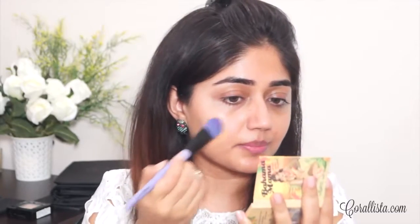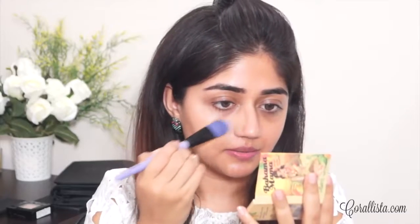So I'm going to start with foundation. I have got my Estee Lauder Double Wear foundation. And the only criticism I have for these brushes is that they're not labeled, so you can just tell from the shape what it's supposed to be. For reference, when I want to tell you what brush I'm using, because there's no label, there's no name, it's really hard to tell you. But you can see this is the flat foundation brush. I'm using this to apply the foundation to my face.